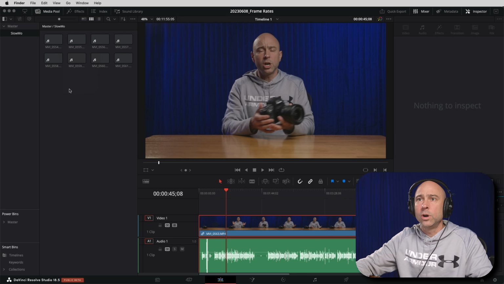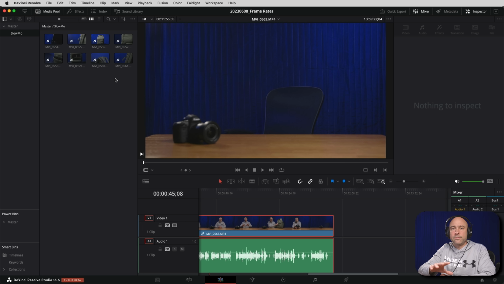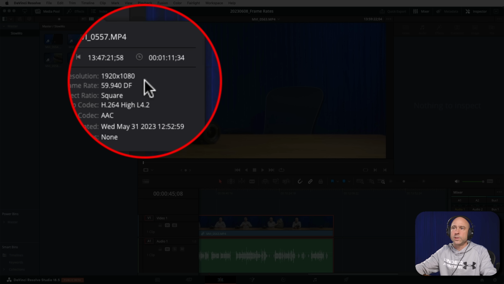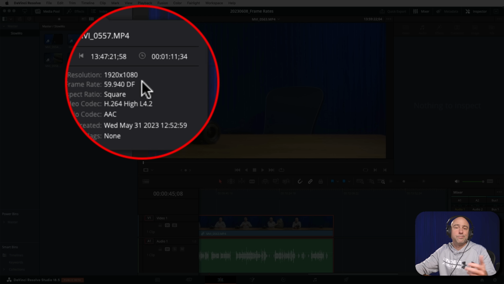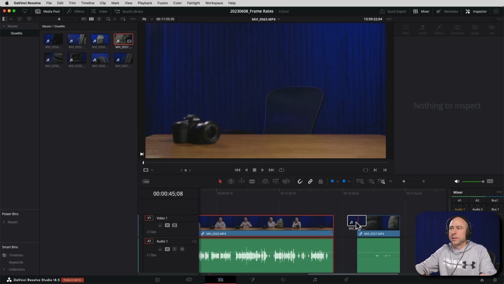And I'm going to show you how you can use the frame rate that is higher, for example, in my case, 60 frames per second, how we can use that and make slow motion. I brought in that footage that I want to make slow-mo, and let's find the footage that has a frame rate of 60 frames per second. So this clip right here, if I hover on that little square at the bottom right, we can see that it is 59.9 frames per second. Also 60 frames per second. So I'm just going to drag and drop that clip into my timeline.